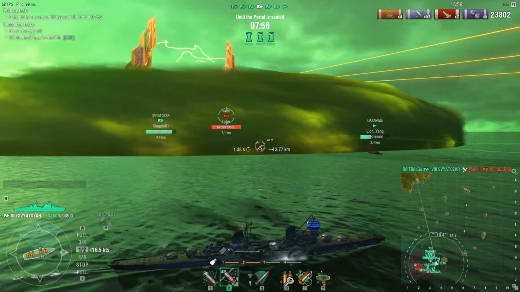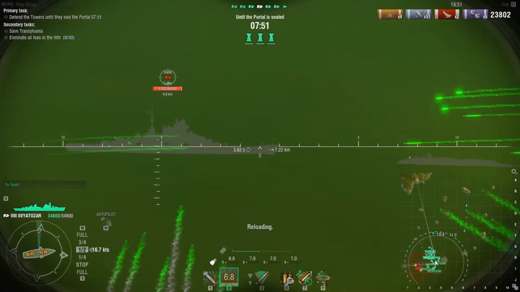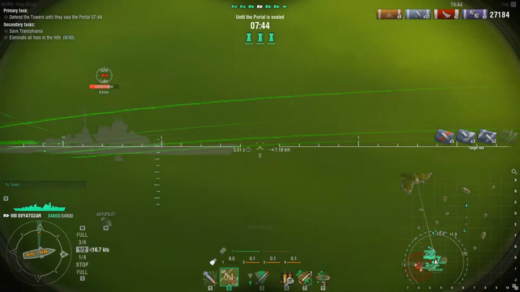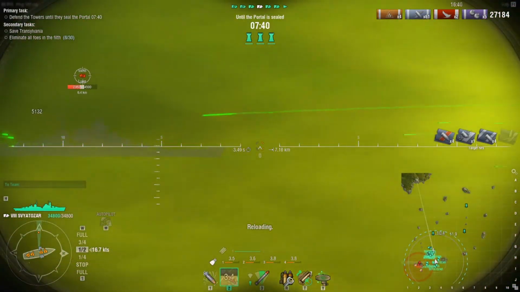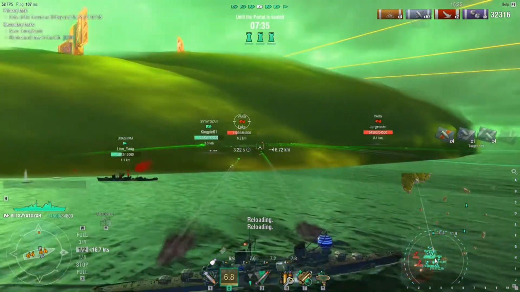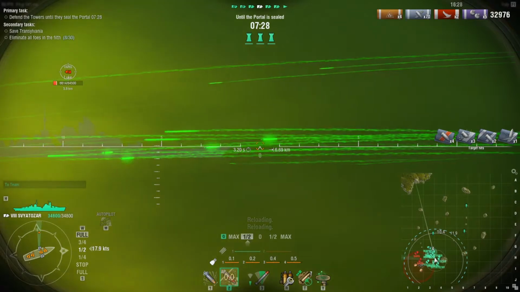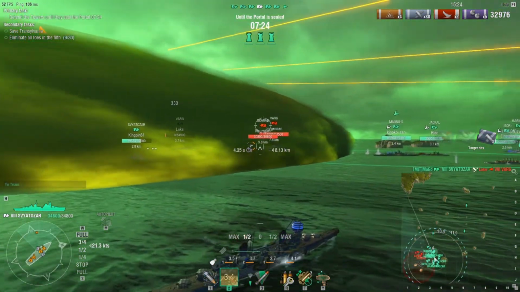Now, as you see, we're starting to get some of the tier 8s. I believe the enemy battleships are Bismarcks. I'll probably be corrected about it. I believe the enemy cruisers are Charles Martel, and I believe the enemy destroyers are the Z-23s. But as you can see, using AP is still a viable tactic, even against these guys.